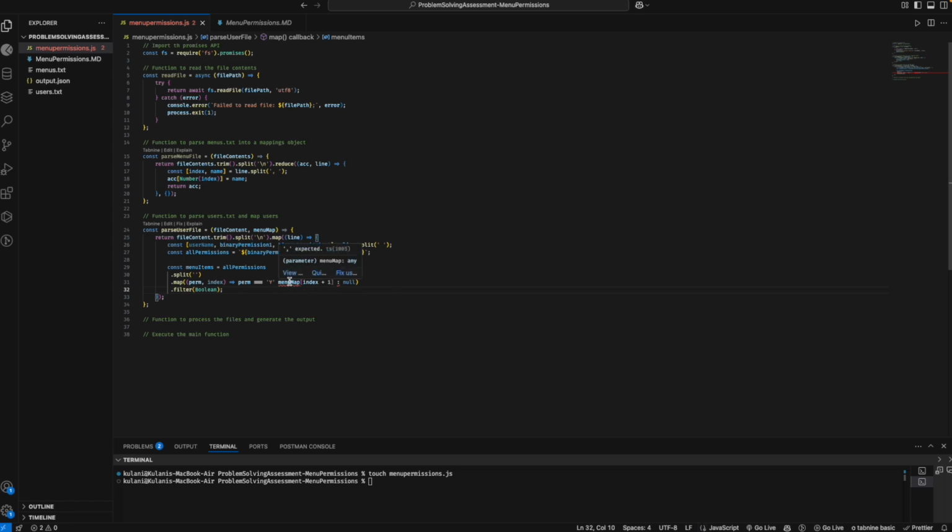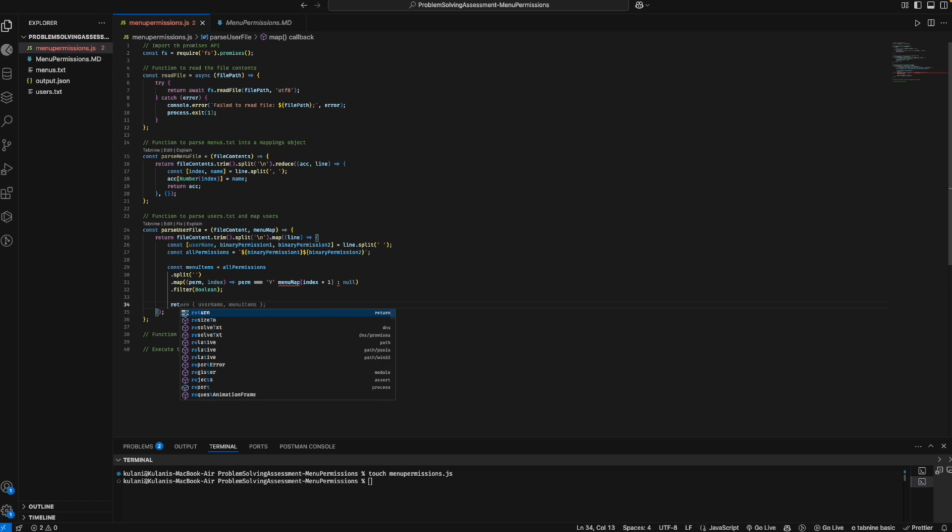So what's the issue here? Let's check what is the issue. Menu map, then index. What the heck is going on here? Why am I getting an error here? Anyway, it's fine. We'll see when we see. So let's return and see what's happening here. So we're going to return that, but I'm still getting an error, which we will fix. Let's just move.